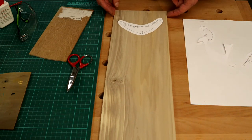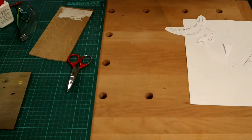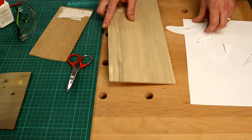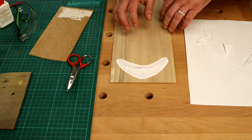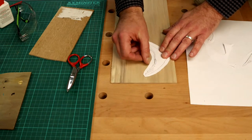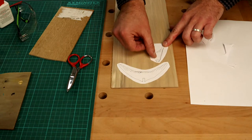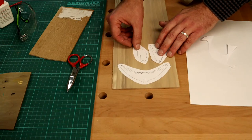Just doing a couple of little checks - sometimes you get splits in the ends of the boards, so we're going to make sure this is nice and solid all the way through. If you see a bit of paint on the end, that's quite often a telltale sign that it's the end of the board. Grain direction can be very important. The grain is running this way, and a lot of these feathers are kind of on a diagonal. So I'm trying to orient the template to give it a little bit more strength running through the long grain of the tail feathers.